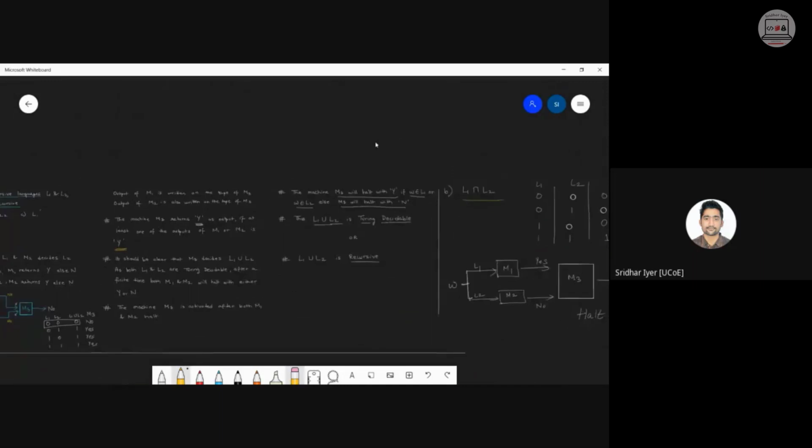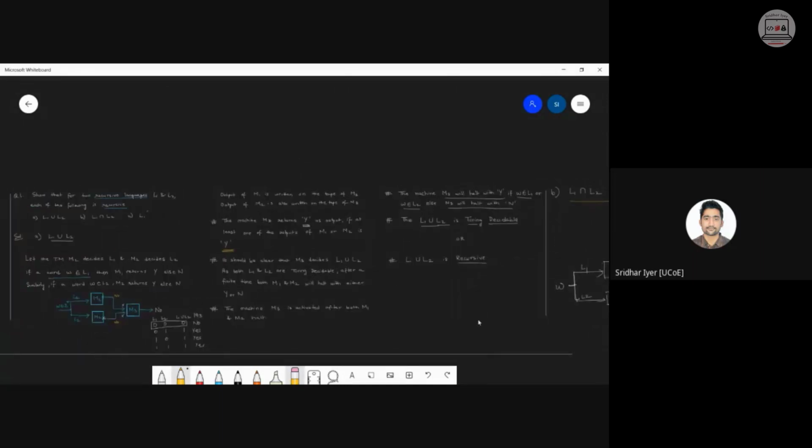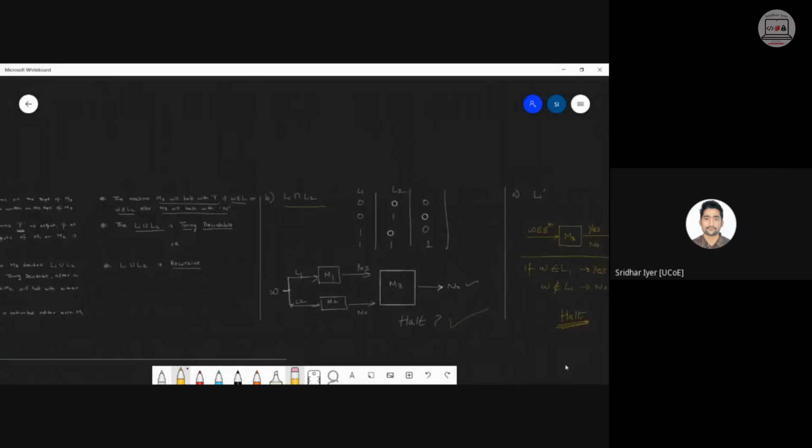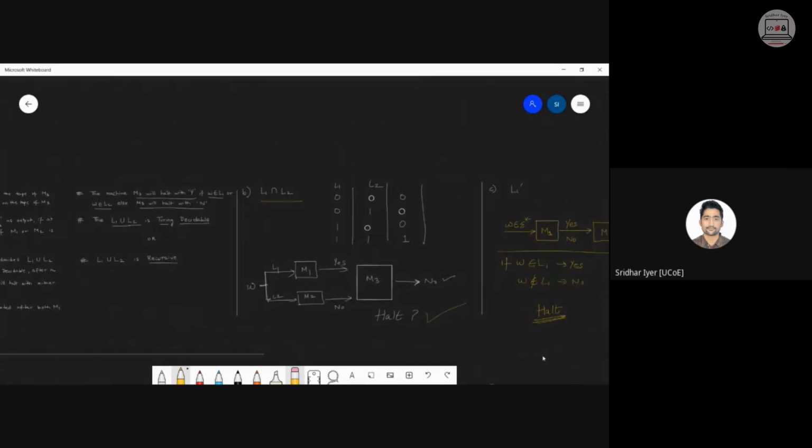First of all, you will have to explain the theory, and if this problem is asked, that will again be for 10 marks. Am I clear? So even if you have the problem in hand, you have to write the answer with theory also. Any doubts regarding this particular problem? If you have any, kindly let me know.